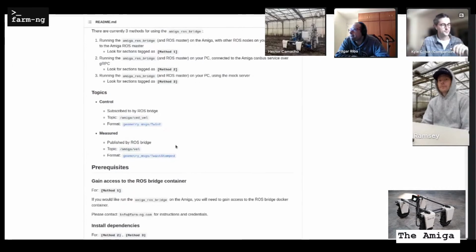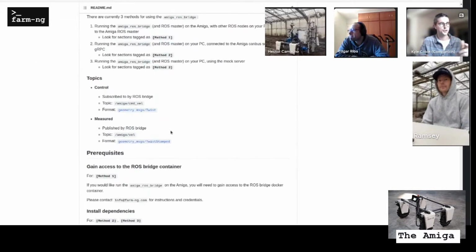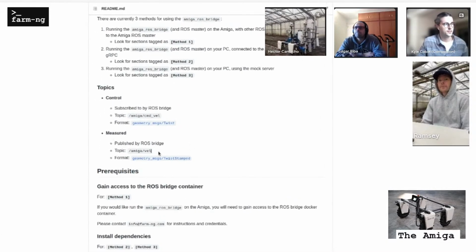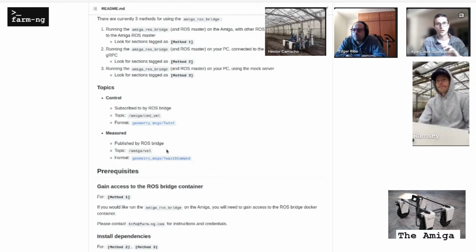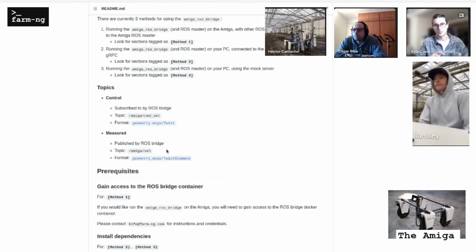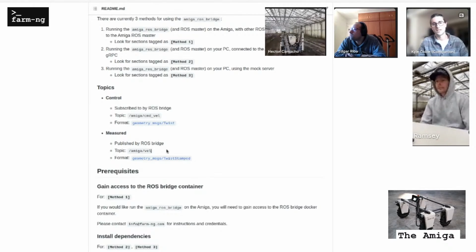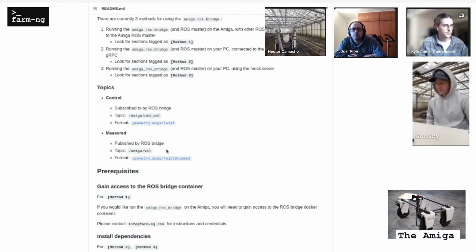At the same time, the ros-bridge streams on the amiga vel topic. It's streaming twist stamped messages, so it's streaming the linear and angular rate that it measured the robot drove, and the timestamp of when it measured that happening.